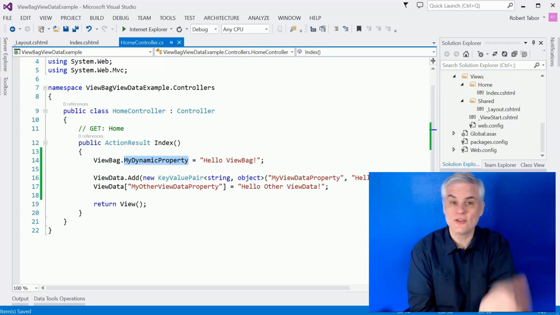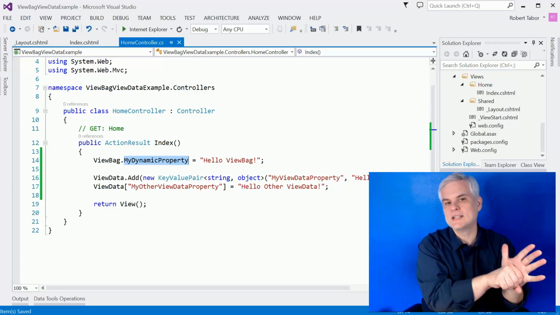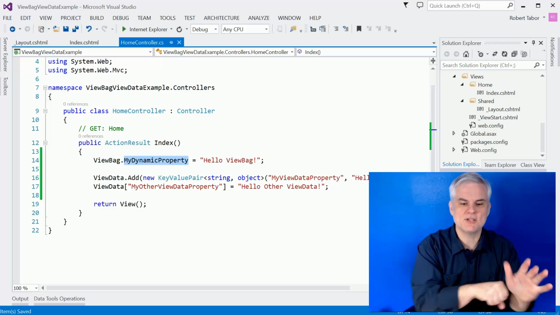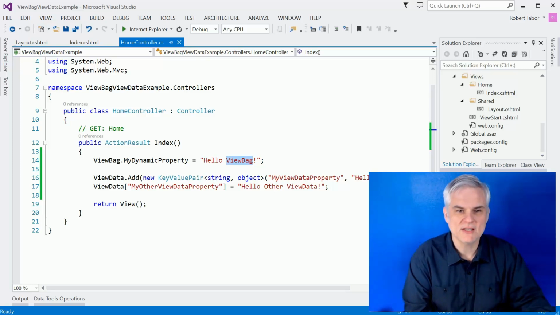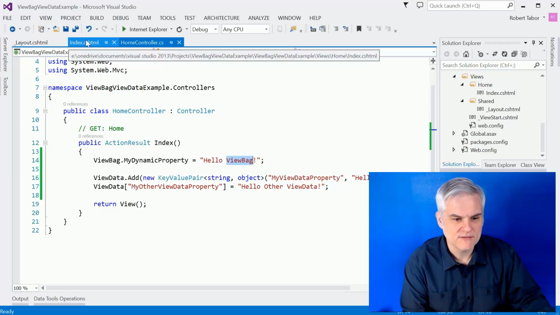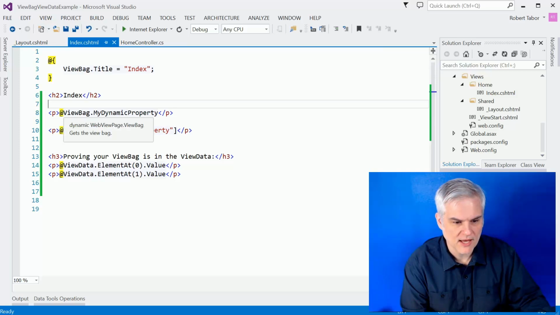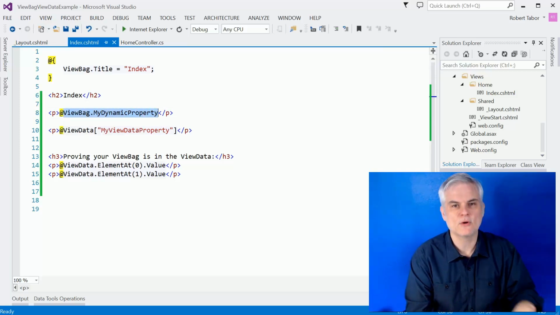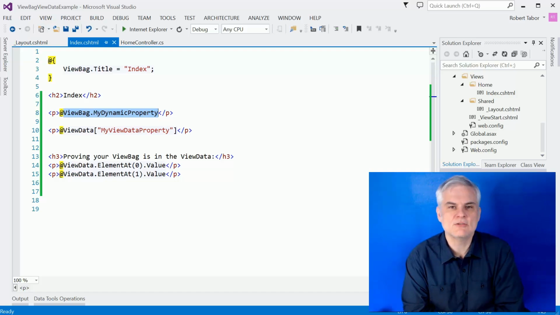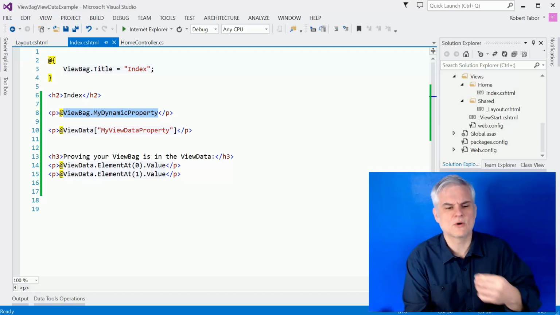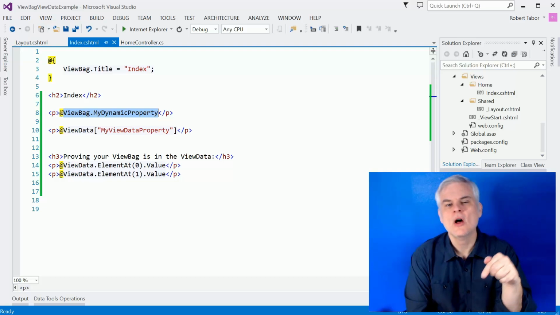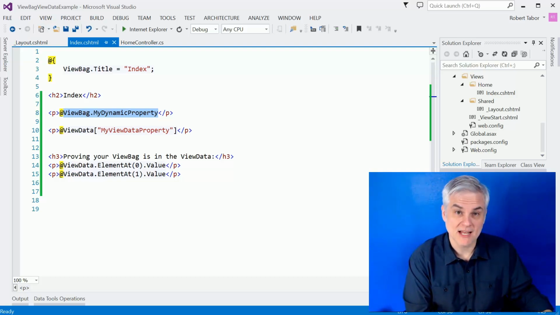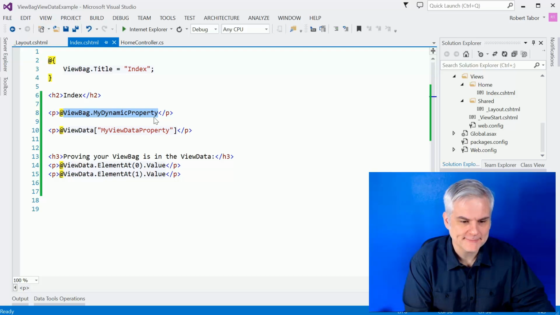By virtue of the fact that I started using the property, it's dynamically bolted onto the side of the ViewBag object, and then at that point I also add data to it, just a simple string in this case. And then whenever I want to retrieve the data out in the view, all I need to do is reference the property like I did before. One of the benefits to this is that you do get IntelliSense, although I couldn't get it to work in this example, so I didn't want to demonstrate it, but most of the time you should see IntelliSense show you all of the dynamic properties that have been added onto your ViewBag.